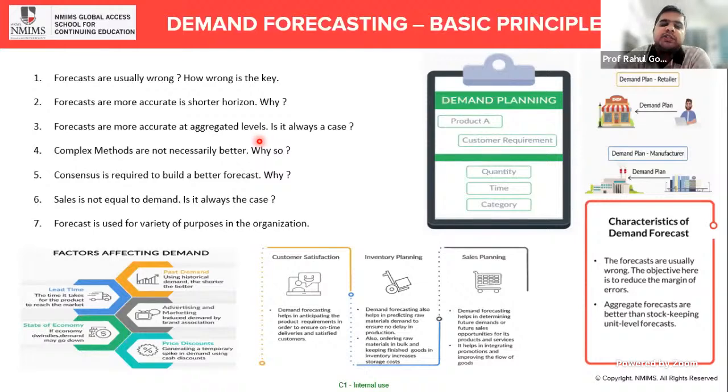Because my second part of this question is, is it always a case? Okay, Steven is saying true, but not in all cases. Okay, Steven, can you give any example or support your statement? When you say that there could be few cases where it will not happen. So what Joginder said is a true statement.